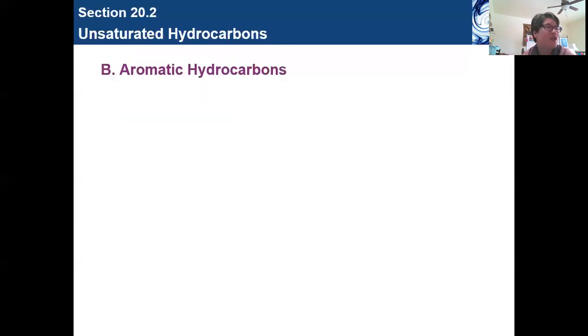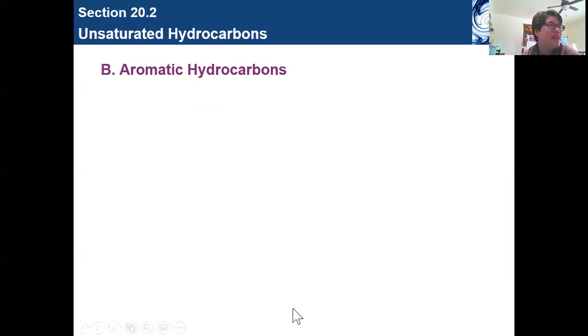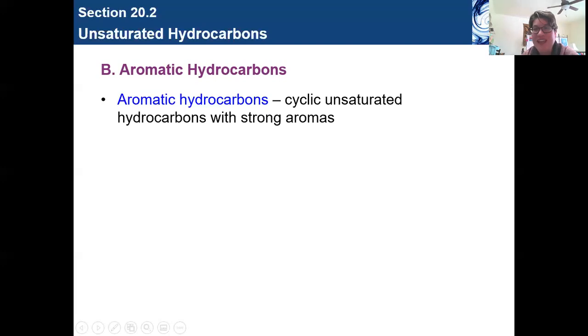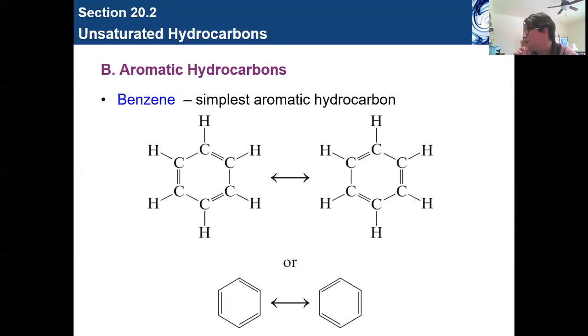Okay, so here's some other types of unsaturated hydrocarbons. We've seen these at the beginning of the year. They might look familiar. So aromatic hydrocarbons, that's not a word that means that they smell pretty. It means that they are cyclic, they're circles, and they are unsaturated. So they have double bonds and they have really strong aromas. And so we've looked at some of these. The simplest one is benzene. We saw these at the beginning of the year when you guys did your projects of harmful chemicals, and a lot of the stuff had benzene. So a lot of these are really dangerous. This is your basic one, and this is kind of what the structure looks like. It's a cyclohexane, and then every other bond has a double bond.